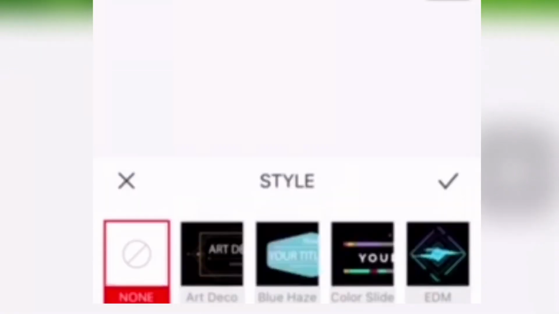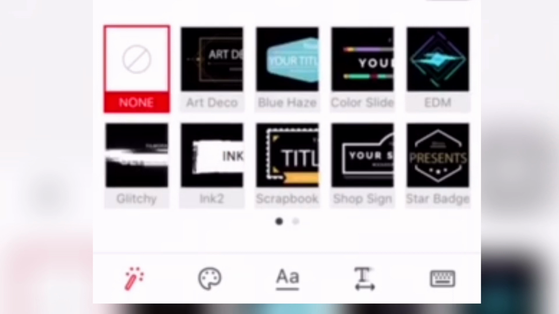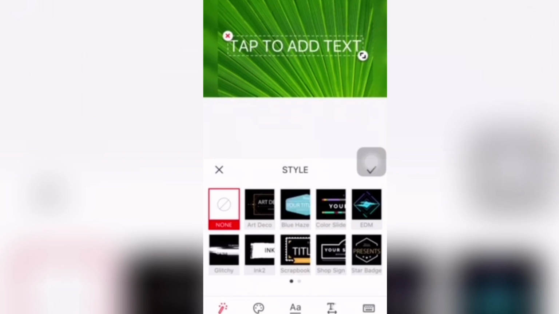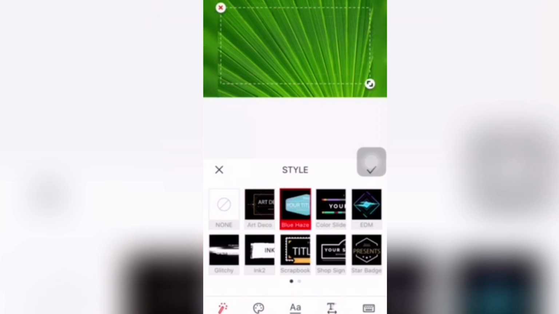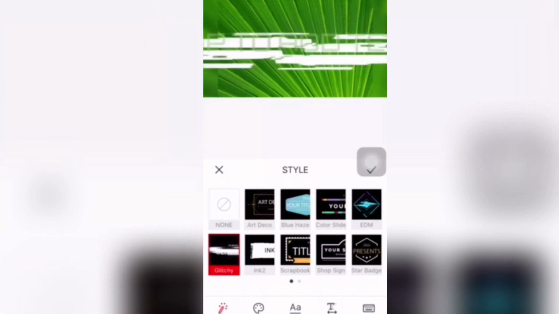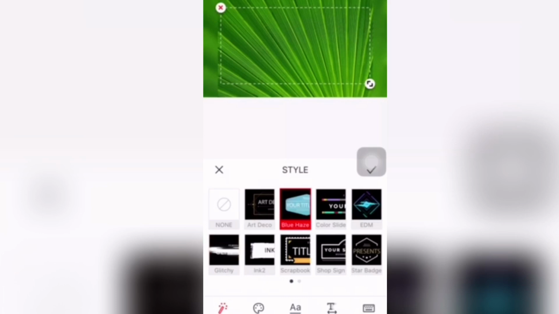Now let's add text here. We want a title, right? So let's add text here. Go to text. The text option is on the left side corner, the bottom corner. Just click on text. So what style do you want? So can you see here? You have so many styles here. So if you want this style, you can add this style. If you want this style, you can add this. So there are so many styles here. So let's add this one.